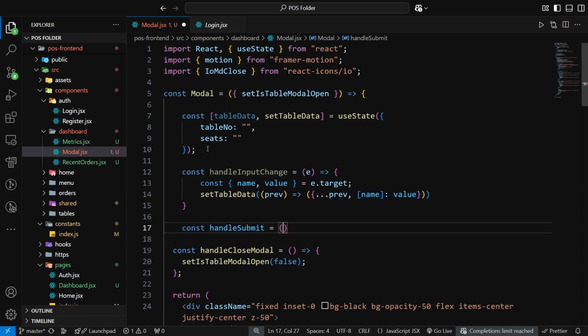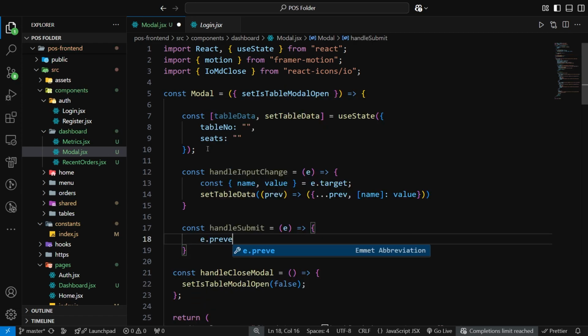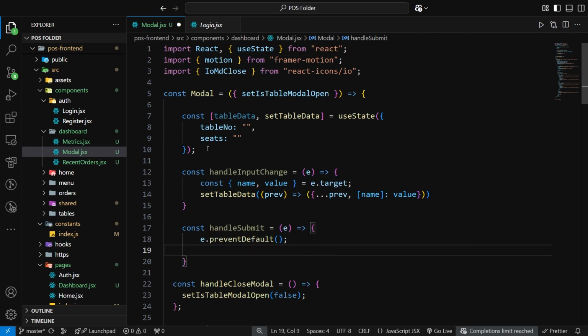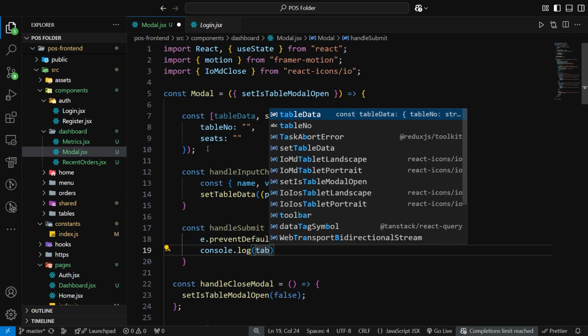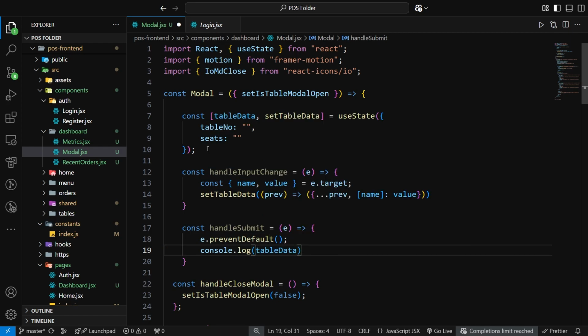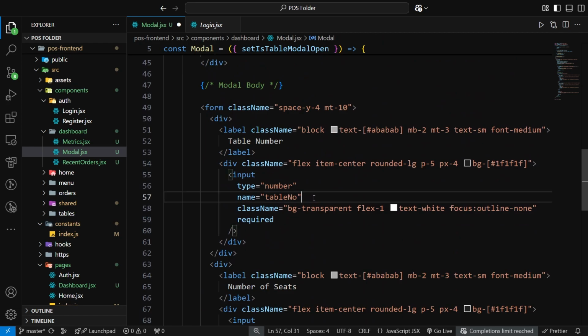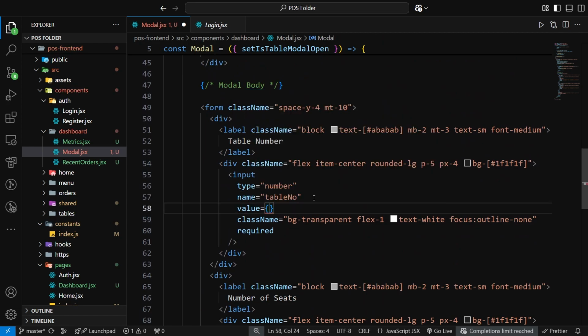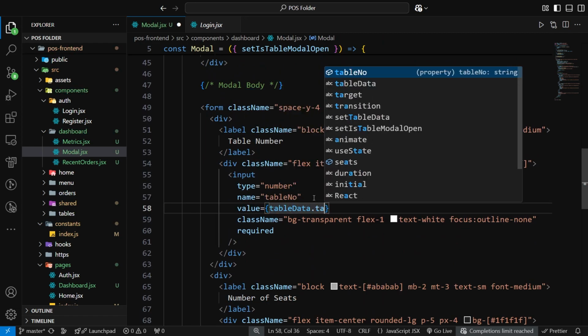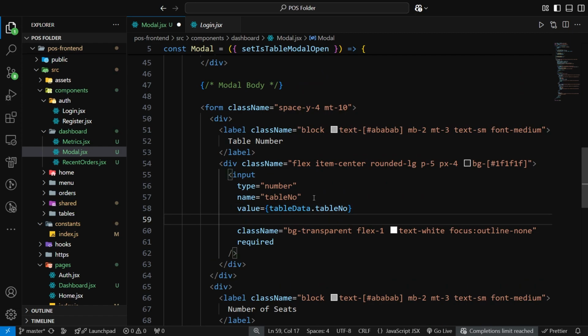Okay, just write here e.preventDefault, and here just console the table data for now. Okay, now go to the inputs, and here just write value table data dot table number and on change handle input change.